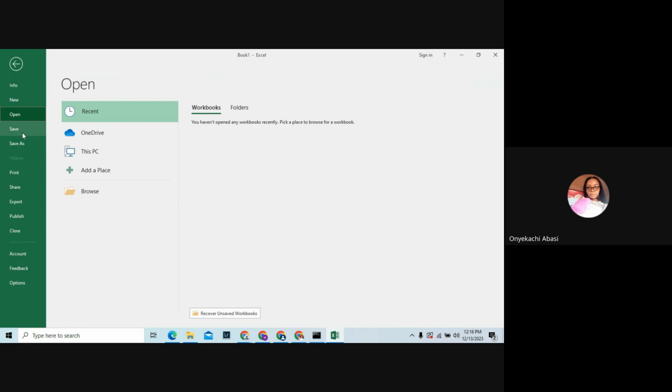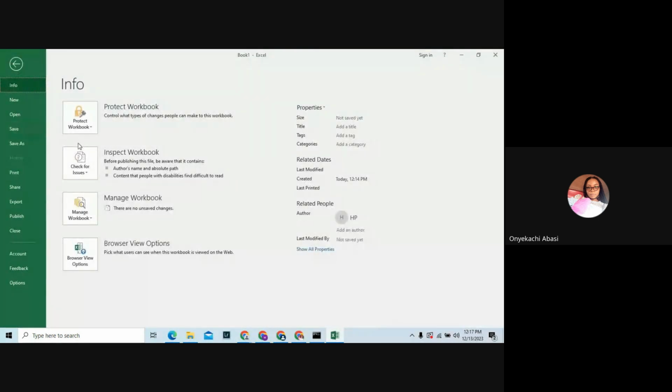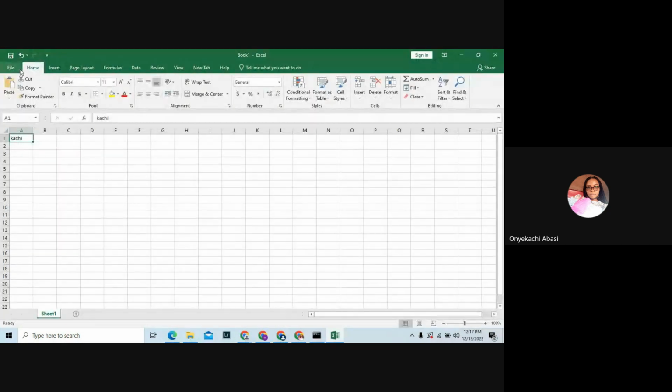Then let's go back to the file again. Save. It works more like Microsoft Word, where when you save a document, let's say for instance, I download a document. We'll be working with downloaded documents too. I can share it if people need it. So if I have an already existing document and I worked on it, for instance, Kachi, and now I want to save it, there's a shortcut for that, Control S.